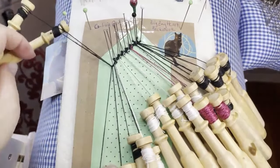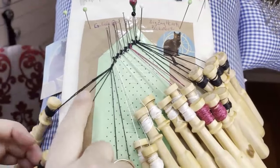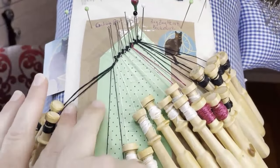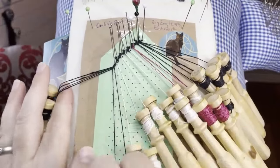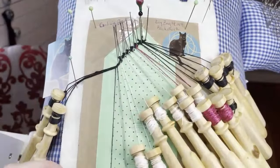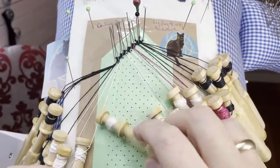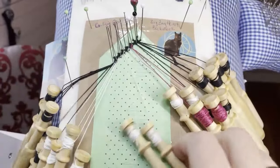And that's the top half of that border. I'm going to pin these two, the passive pairs, up and off to the side a bit so that I remember that these are the passive pairs and that this is the working pair. And now I can go back to the other side and do the same thing on the other side.